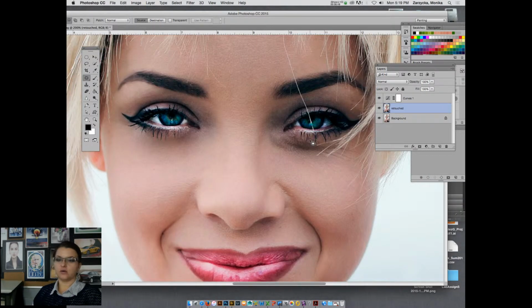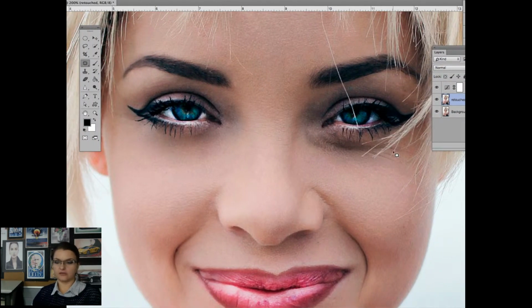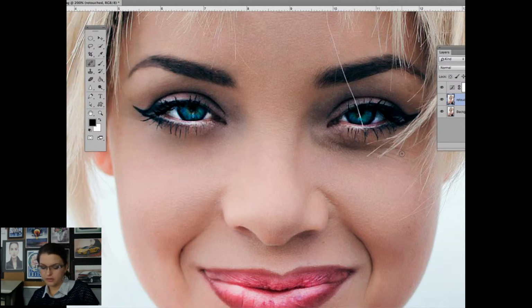The other side to worry about, we have some hair. Now you can either remove, now this tool will not work well here. Okay, because we have hair. So the tool that you want to use for the hair around the wrinkles here is the healing brush tool. Everybody watching me? So healing brush tool, even if you're working it, watch me. And then here we will first sample the clear color that we want.